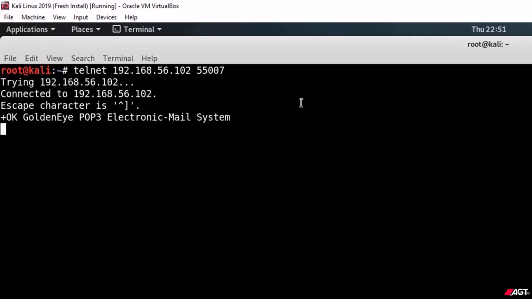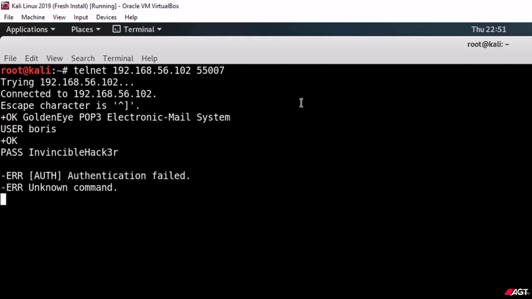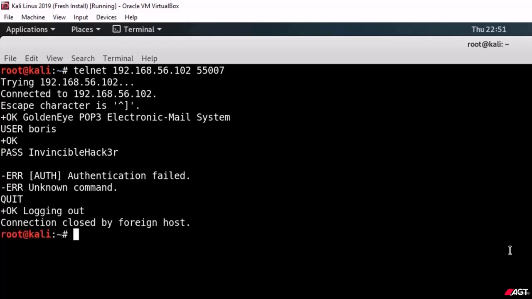Okay, let's try to log in as Boris with the same password that we discovered in the web application. So user Boris, pass invincible hacker with 3. Okay, authentication failed. So it's not going to be that easy. Let's back out for now by typing quit.